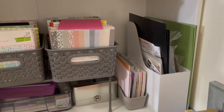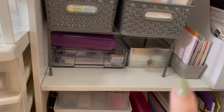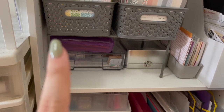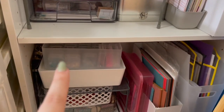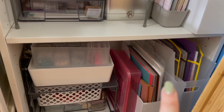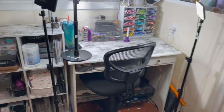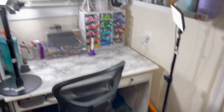Down here I have all of my 6x6 paper sheets, some extra storage, and all my alcohol inks and alcohol ink tools. I have a bunch of my Purple Onion loose red rubber stamps up there. Embellishments are all here, and 9x11 sheets of solid and patterned paper are there. So that is my whole little craft room. My paper guillotine is over there — that's why there's paper everywhere.